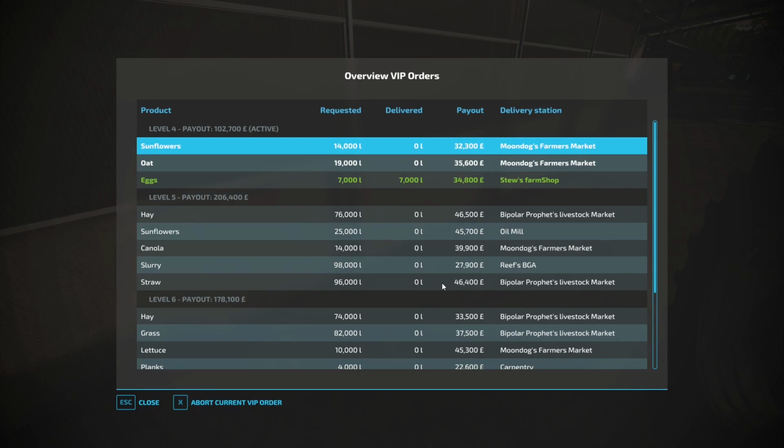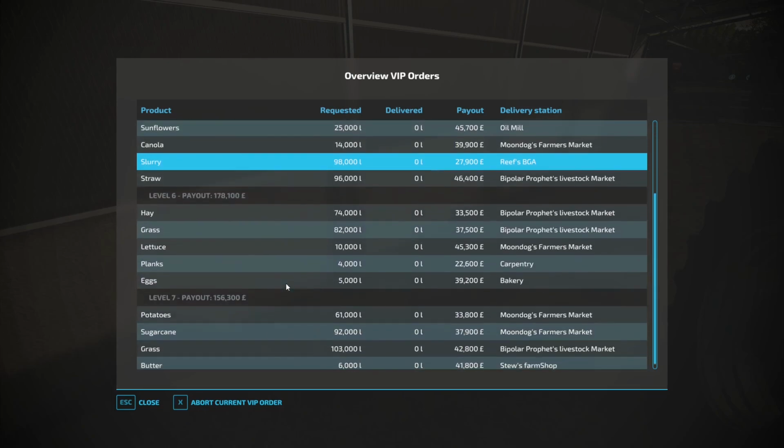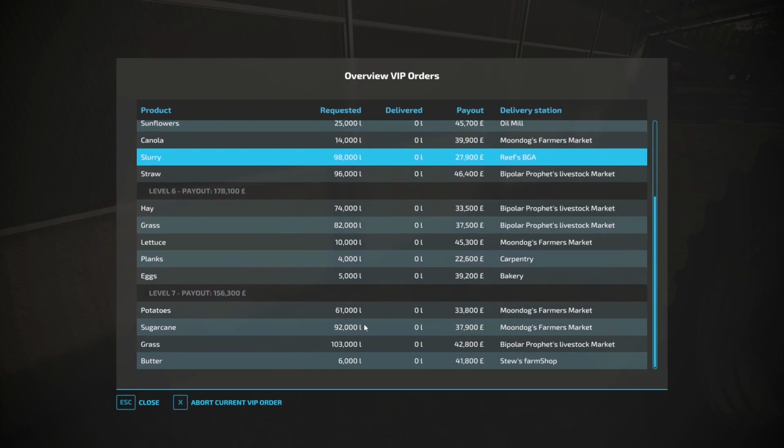It's going to be a bit challenging, for example, to take the slurry, because the slurry tank I'm looking at does like 8,000 liters. So I'm going to have to take 15 trips to the BGA to sell it. But right now, that's one time. So it's going to be an unpleasant day per se, but should be okay.